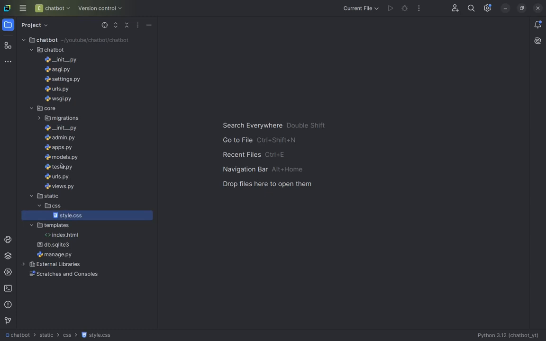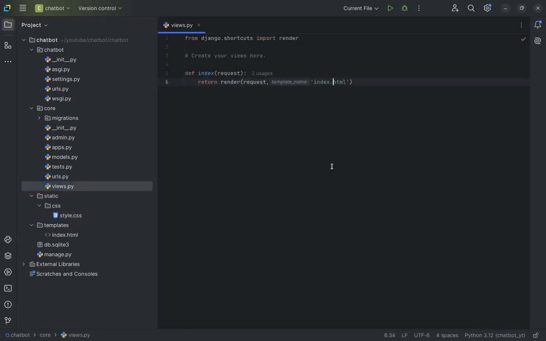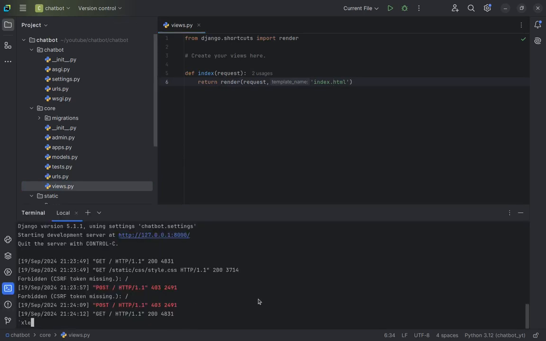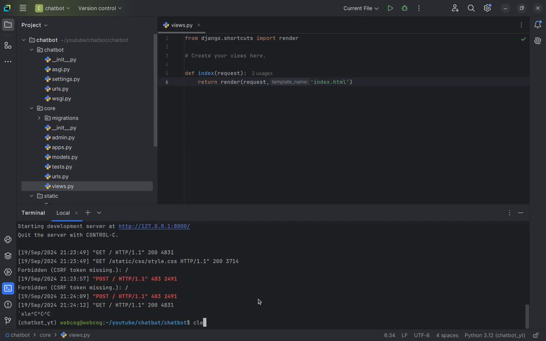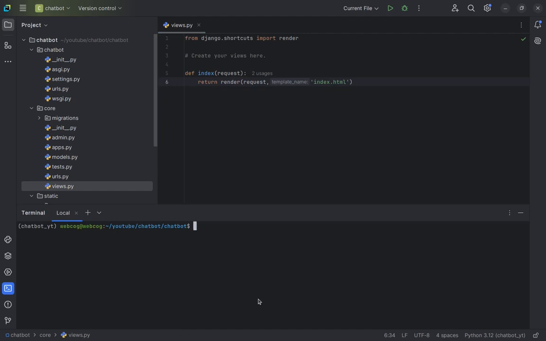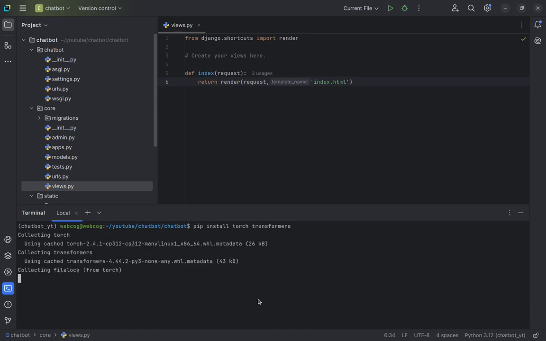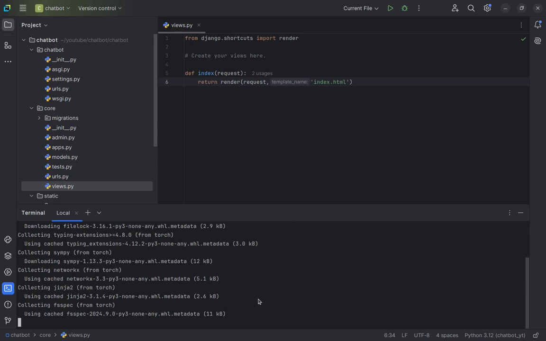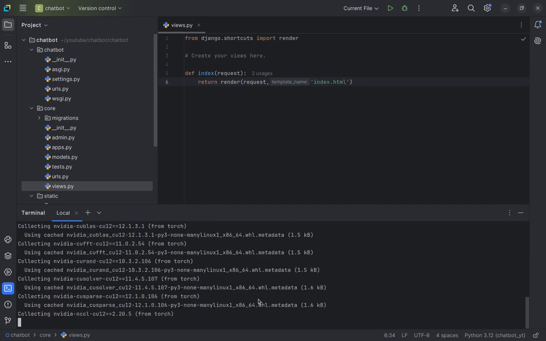First of all, we need to install some necessary libraries which we are going to use in our project. For this project, the libraries we require are transformers and PyTorch. If you know, PyTorch is the library for the training and building of our models. So here I have to run pip install torch, and the second thing we need is transformers. Hit enter, then it will automatically install my PyTorch library, and it will also install the transformers library here. So just wait and watch.